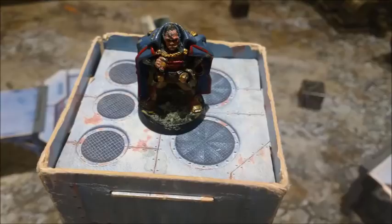Your Legion Russ battle tanks want to be, with that loadout you've taken, and the fact that you're occasionally going to be staying still for a lot of the time, you want to take advantage of long range firepower. The Storm Bolter's not really going to do much for you.